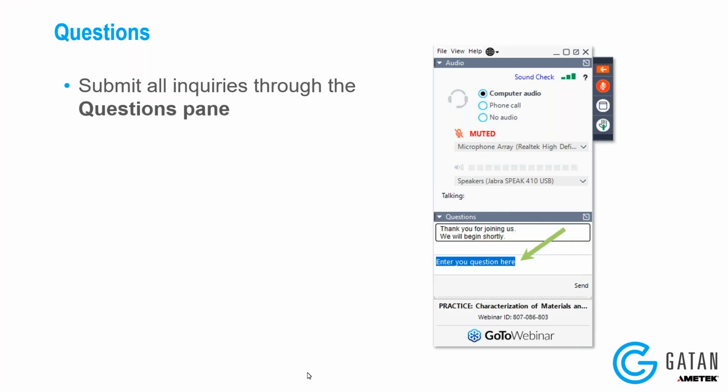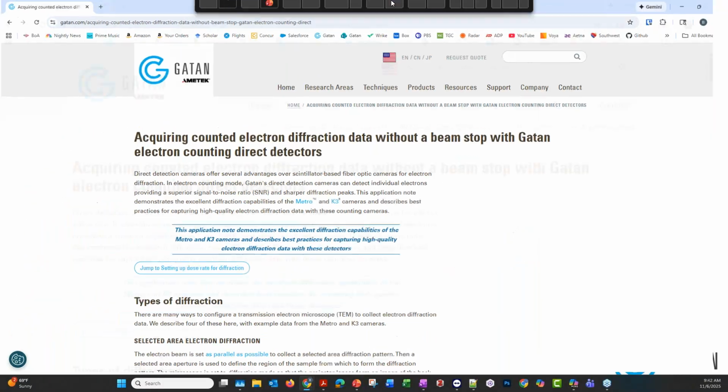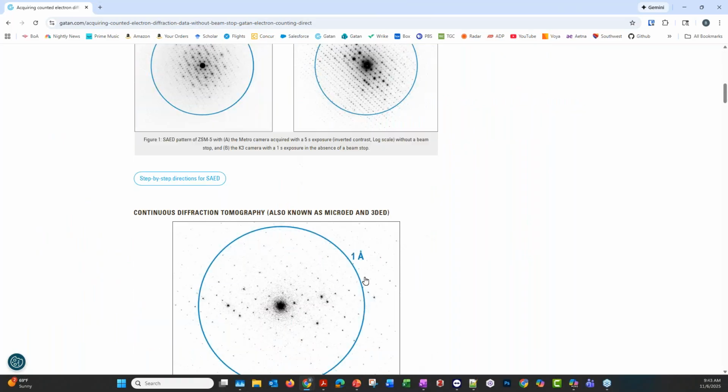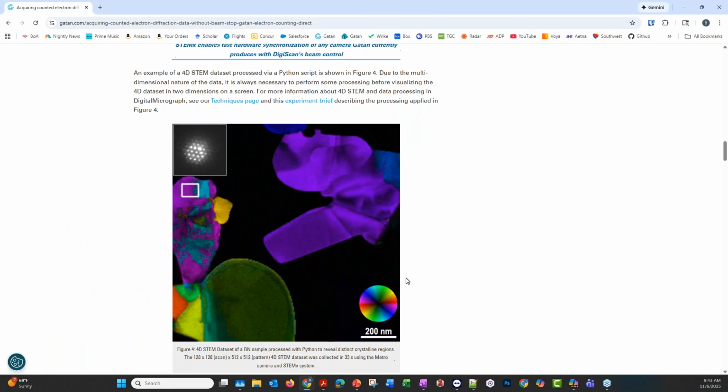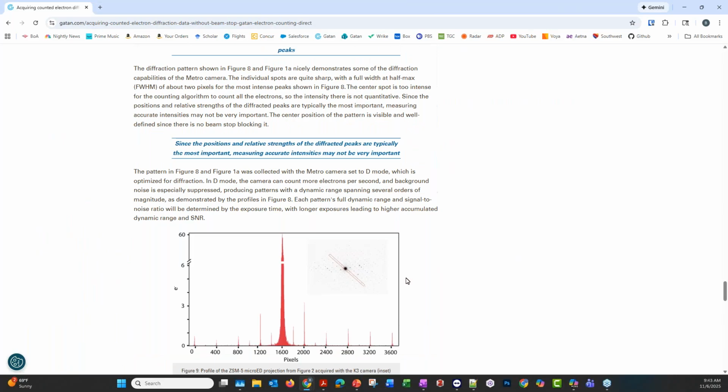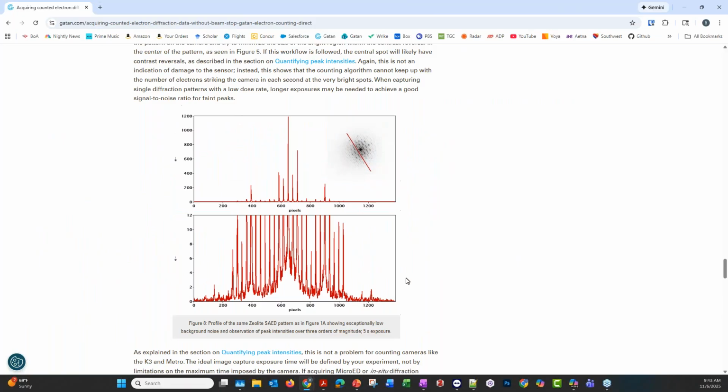And actually we have an entire web page about this. So if you're interested and you want to learn more about how to set up diffraction on any of Gatan's counting cameras, you can go to this web page. I don't know, Anna, do you see the web page that I'm showing? Yes. Great. You can read through this, and you can even just quickly scroll through and read the blue parts. We've tried to make it a bit easier to digest. And you can see even some of the data that I showed today is there as well.